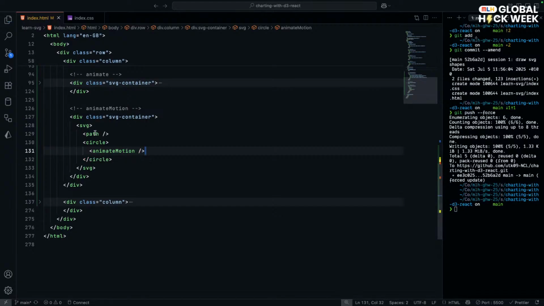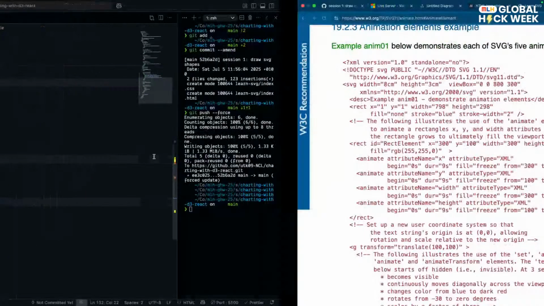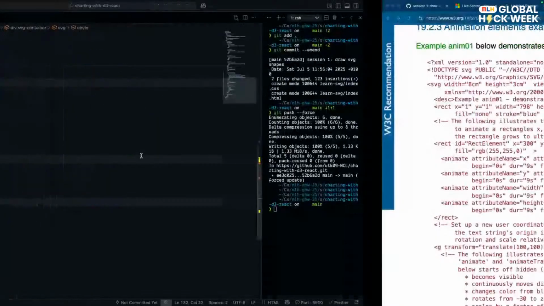Okay. So path defines the path along which the animation should occur. The element that will be animated would be circle, and the animate motion is where we'll define the attributes. So we have path, circle, and animate motion.